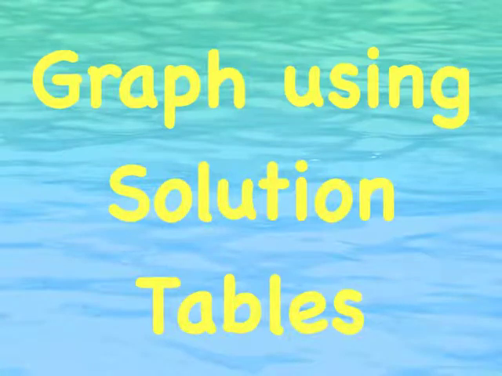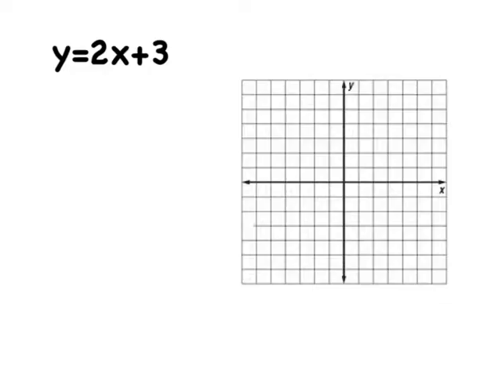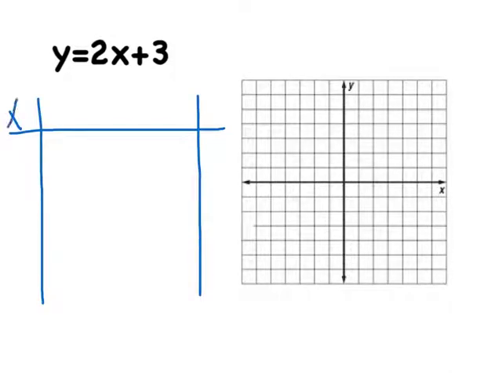So we're going to continue the linear equations, but we're going to graph using solution tables. Instead of just finding the equation, we're actually going to graph them. There's going to be a couple different ways that we learn to graph linear equations. This first way is just with the solution table. So you have your x and your y and your equation in the middle.